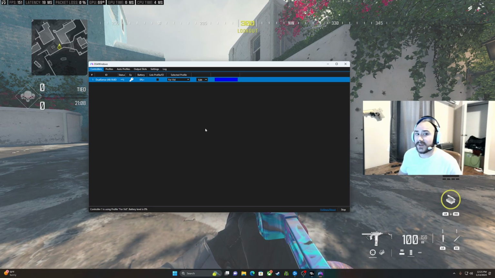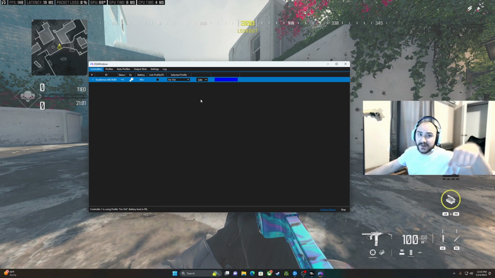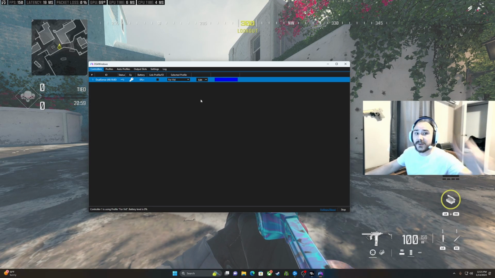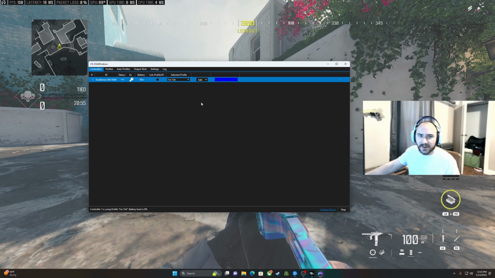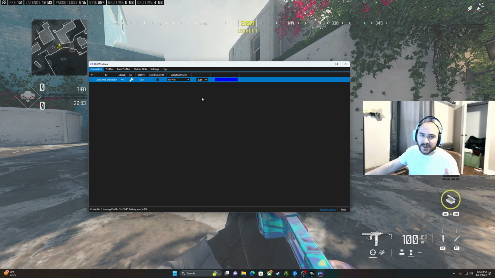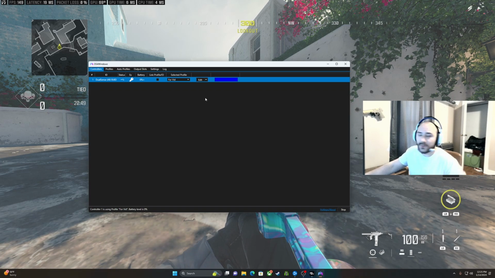your controller layout. Here in DS for Windows, and by the way, I'll post a link for DS for Windows down in the comments. You can also just Google DS for Windows and you should be able to find it. I think a lot of people have DS for Windows now on PC, but I'm sure there's somebody out there that may not know, so the link will be in the description.